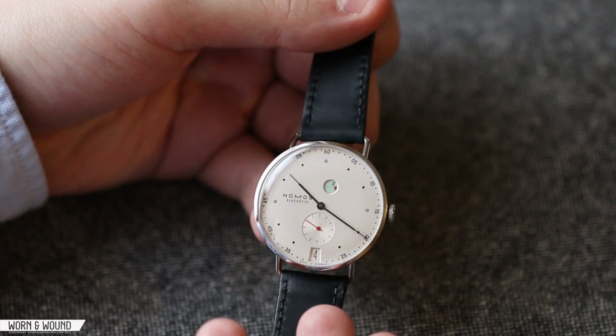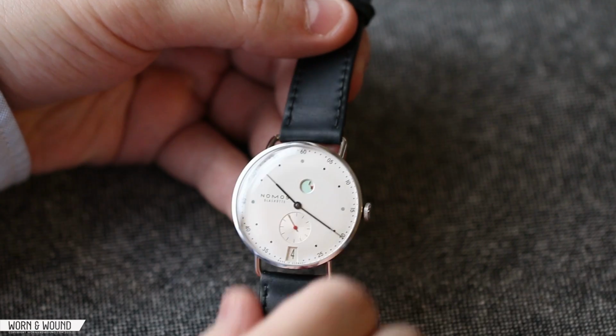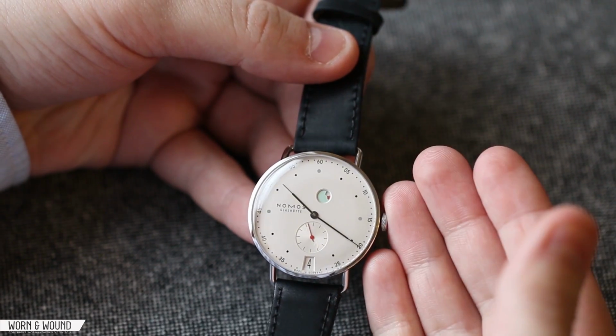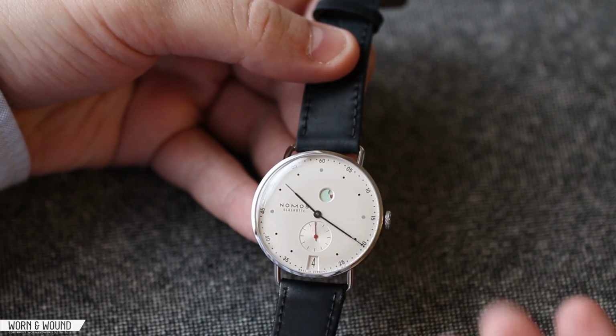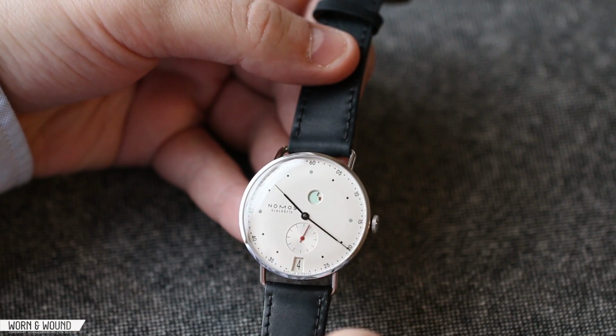It has this very cool movement in it, the DUW 4401, which is the first movement using the swing system. It features a power reserve located below 12, sub-seconds, a date, and it's manually wound. So yeah, there's a lot to go over here, so let's get into it.